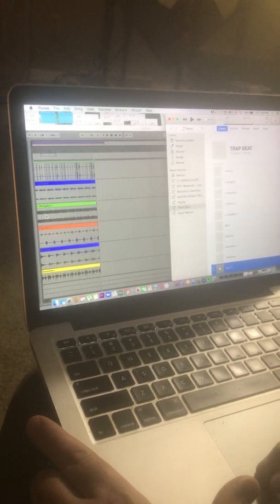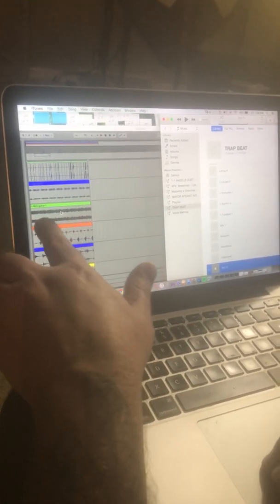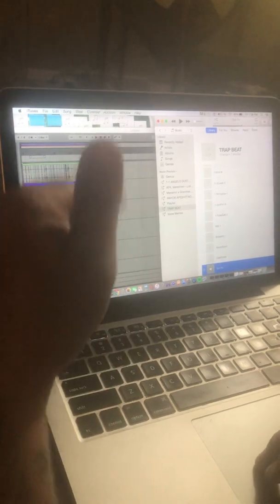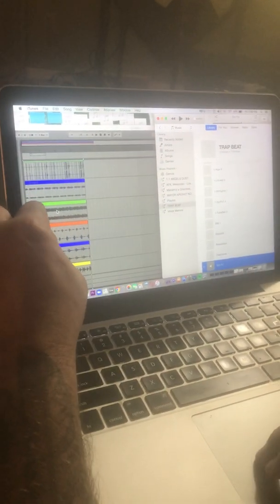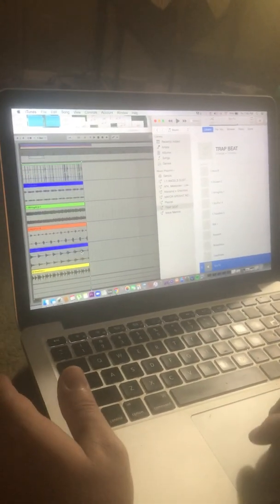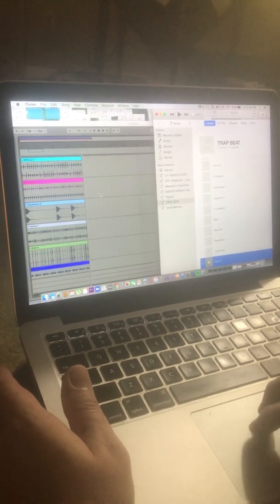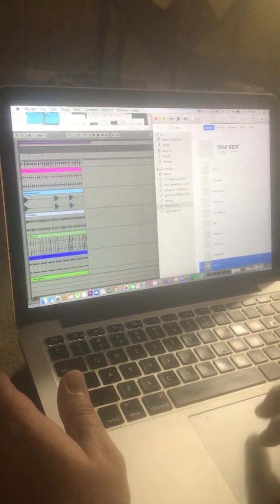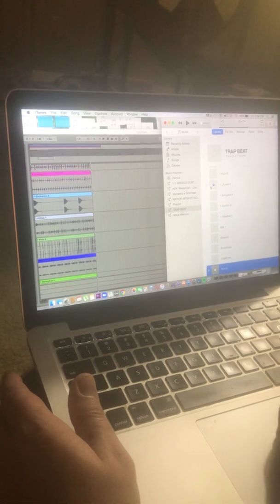You see how all of these wave files right here, all of these are called wave files because they have the little waves, and you never want the wave touching again. I've got to stress that. It'll distort the track and it'll make it sound kind of god-awful. So this is what it sounds like all bounced down.